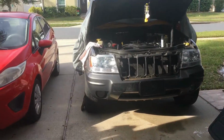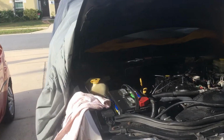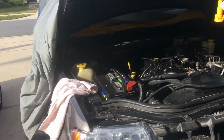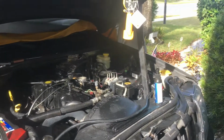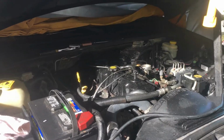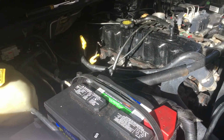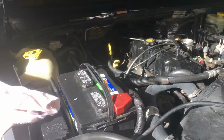It was freezing again today, which is real cold here, 33 degrees, 28 yesterday, and at least the wind's not blowing today. Yesterday it was really cold with 20-25 mile an hour winds. Anyway, the plugs are in. It's ready to receive the new ignition coil, and I'll update a little bit later.